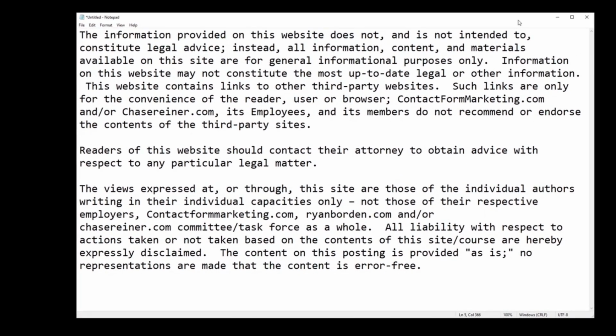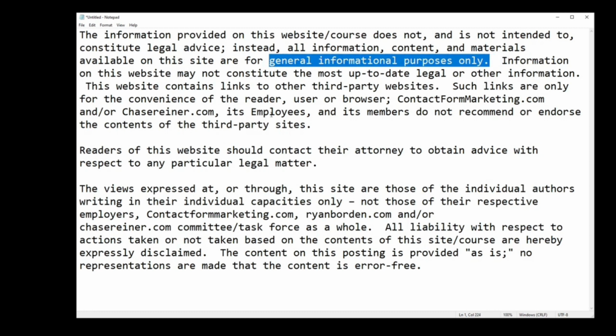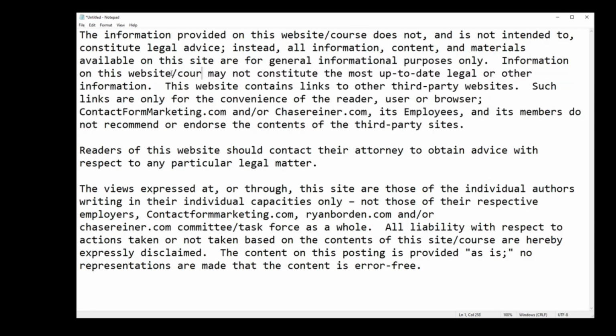So lastly, I showed this at the beginning, and I'm just going to show it again, and I'm going to read it. So I'm done with all useful information. It's here. You can listen to me read it. Probably useful, but the information that we provide in the website and the course is not intended to constitute legal advice. I'm not an attorney, and any information and materials provided from a legal standpoint are for general information purposes only. Information on the website or the course may not constitute the most up-to-date legal advice. Means I showed you the website today, but it could change tomorrow, so you should actually go read the CAN-SPAM rules on the government website and check out GDPR.